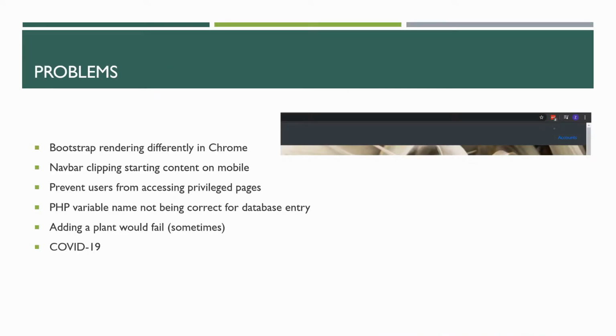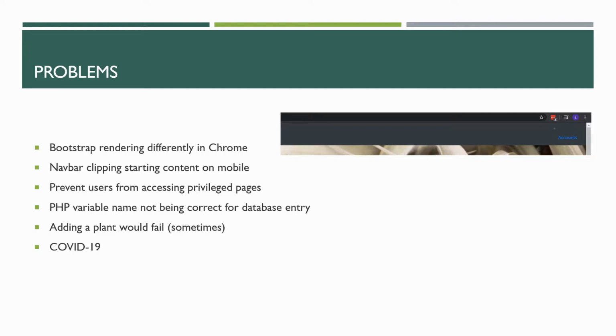So what were some problems I had when building this? Bootstrap renders some stuff differently in Chrome than it does in Firefox and Edge, which is primarily what I use, Firefox. So figuring out why Chrome was, and there's an example of it over in the picture on the right, why Chrome was adding this dot and making the bar way too big up top, that was kind of a pain. I had to go through some forums to see why Chrome did it.